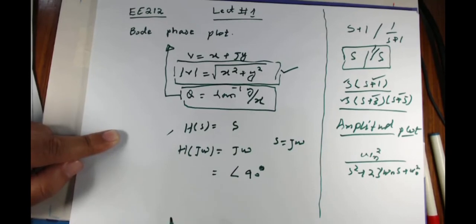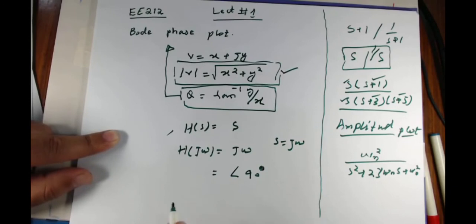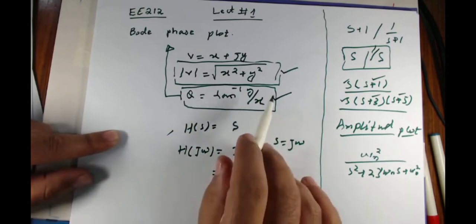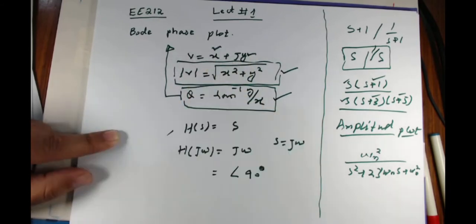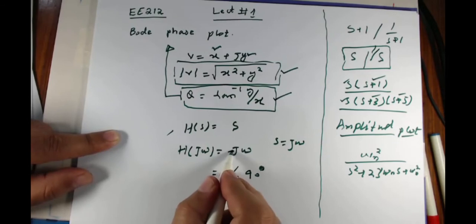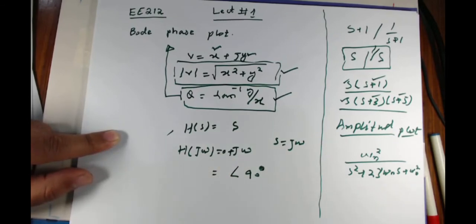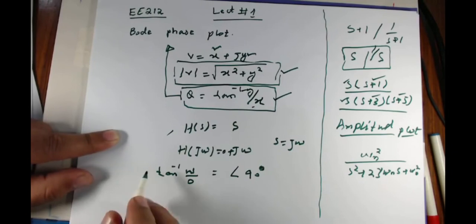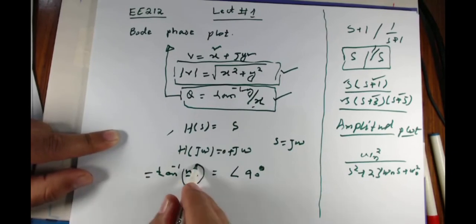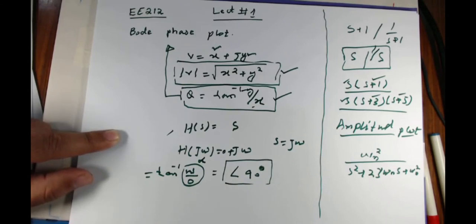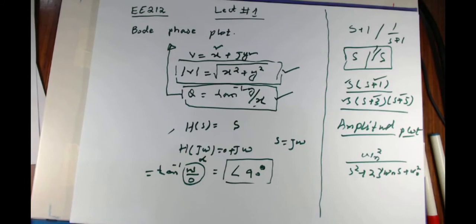How do we know that this will be 90 degree? You already know, but I just want to remind you. You have a complex number and you need to find its phase, so you divide the imaginary part over the real part. Here we have real part 0 and imaginary part omega, so we take tan inverse of omega by 0, imaginary over real. This gives infinity, and tan inverse of infinity gives 90 degree. So straight away when you see a simple zero, you say its angle is 90 degree. It will start at 90 degree and end at 90 degree.